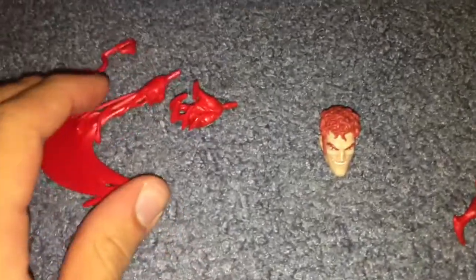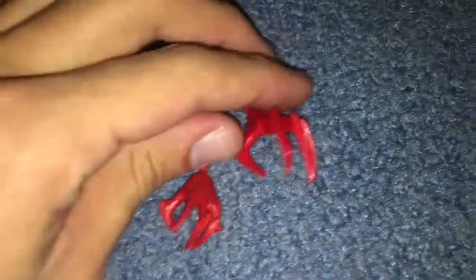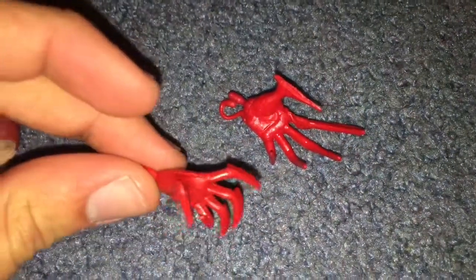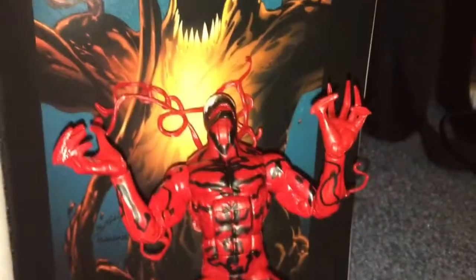So Carnage comes with two pairs of hands, one that's like a grabbing hand, the other that's, well, as you can see, an axe. The decapitated head, oh wait, that's just Cletus Cassidy. More sharp hands and, I guess, a more normal one, as normal as you can be when you don't cut your nails and they're this pointy. And also a symbiote piece that plugs into his back like so, except you're doing it one-handed. Ain't he just purty looking?